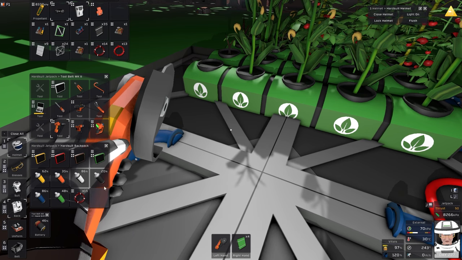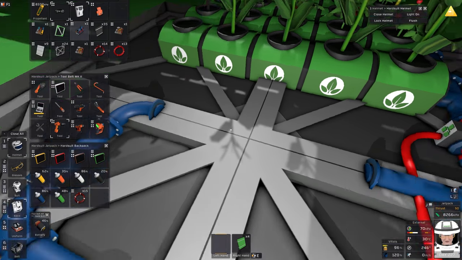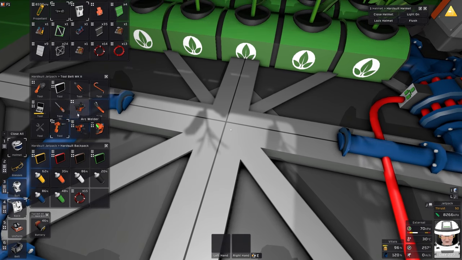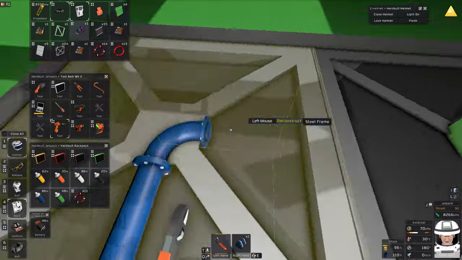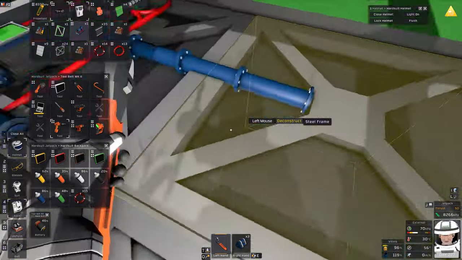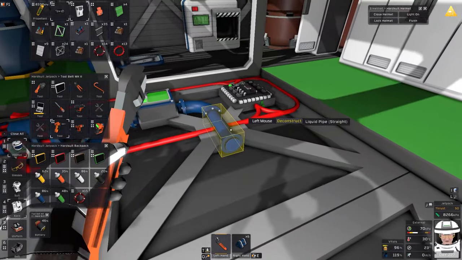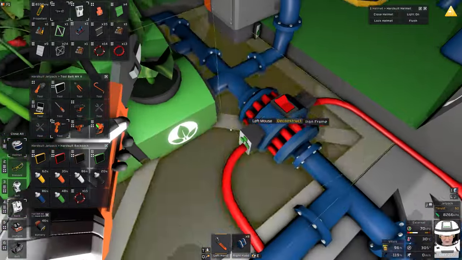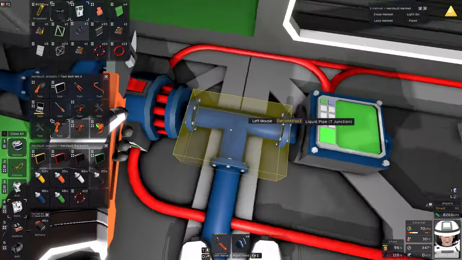Let's just clear some of this out as well. Because a heater alone was taking literally forever to heat up the water. So I put a heater on here. I'm sure we showed this last time. Heater to heat the water.